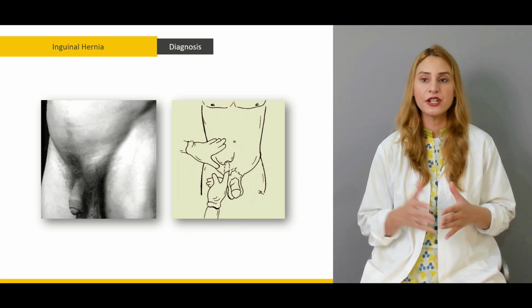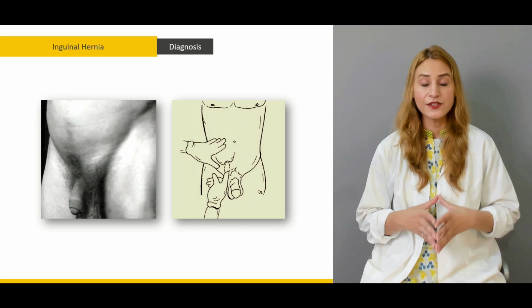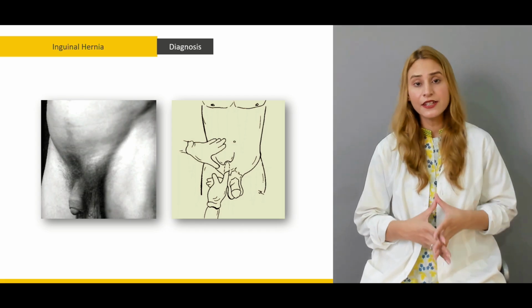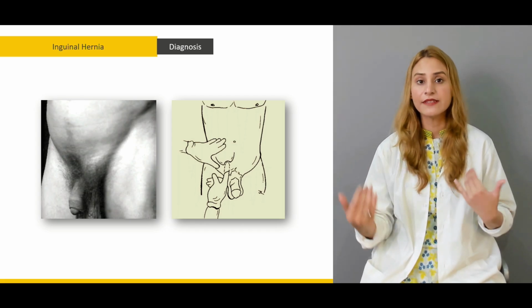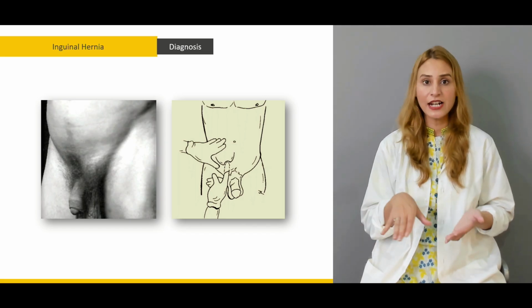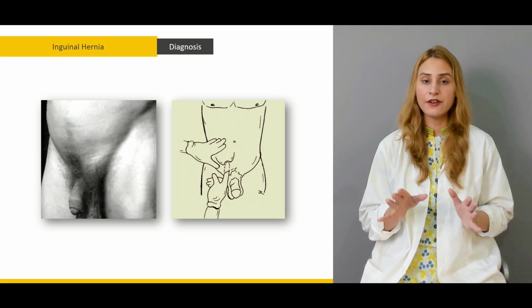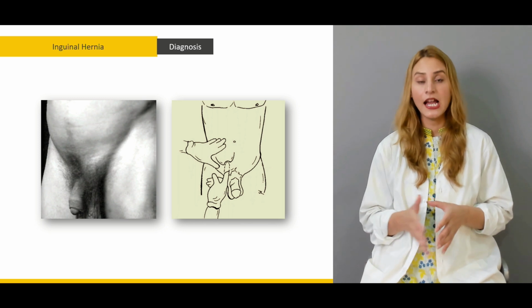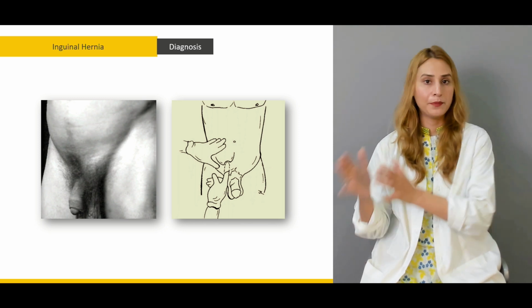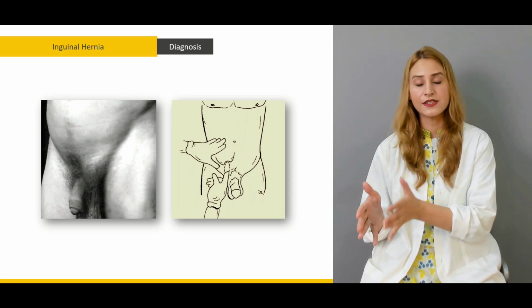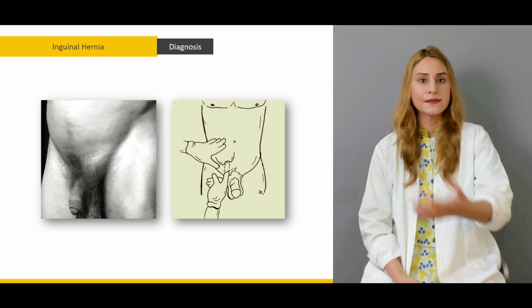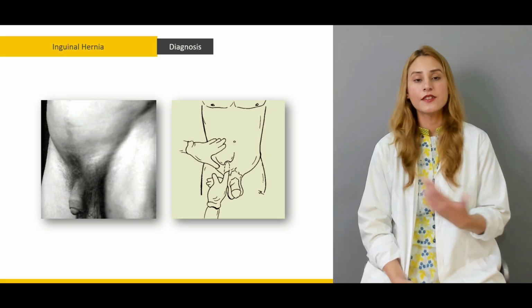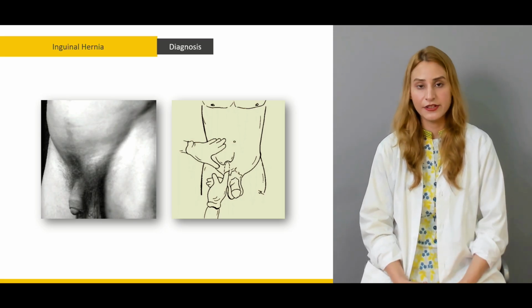You have to examine the patient in the upright position, you have to examine the patient in the supine position, you have to ask the patient to cough, and then you have to look for the cough impulse. The third thing you're going to perform is to check the reducibility of the hernia. Sometimes there is a reduction of the hernia passively, and sometimes you have to reduce the hernia actively. Now, what does that mean? Sometimes the patient is in a standing, upright position and the hernia is more visible. But when he lies down in a supine position, the hernia goes off. That is passive reduction of the hernia.